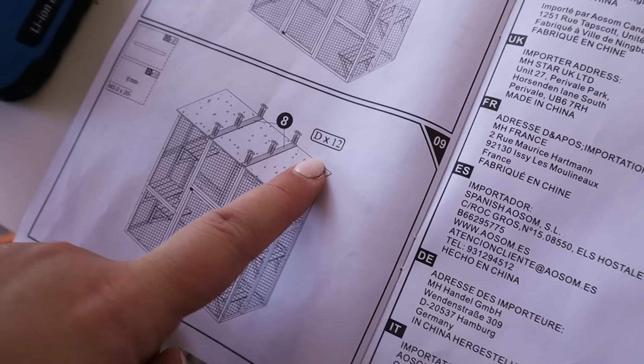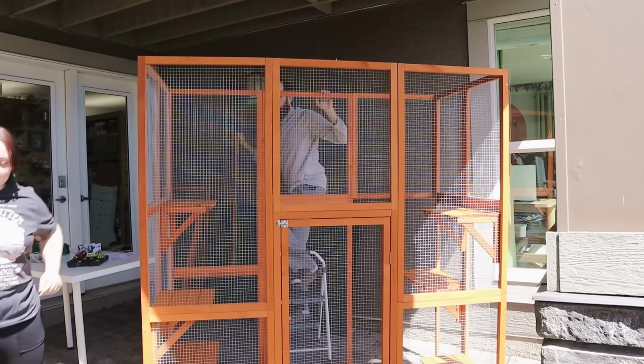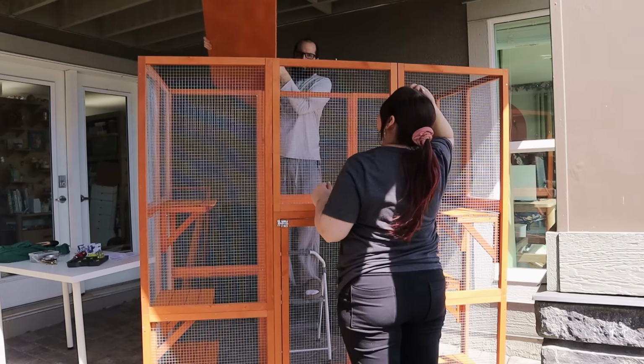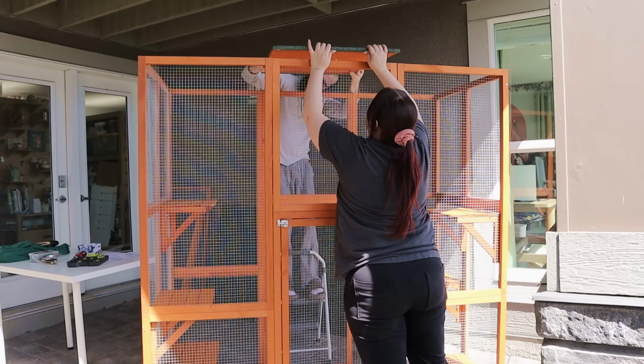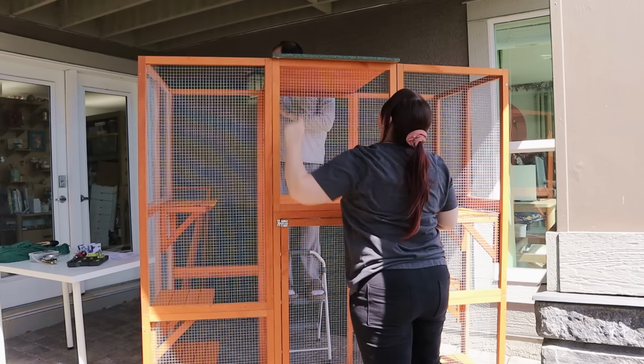My salsa. Middle panel first? Yeah, because it has the dowels. So yeah, this one actually is like the proper placer. And that's it, that's all your whole roof could be.